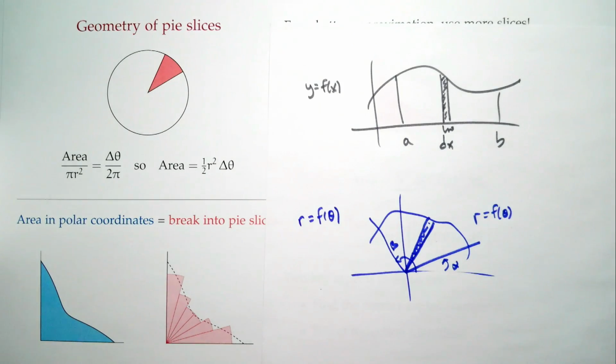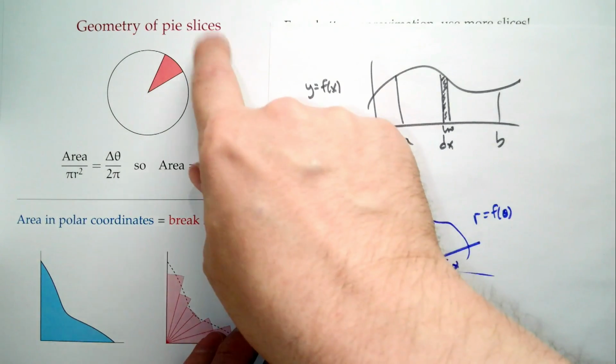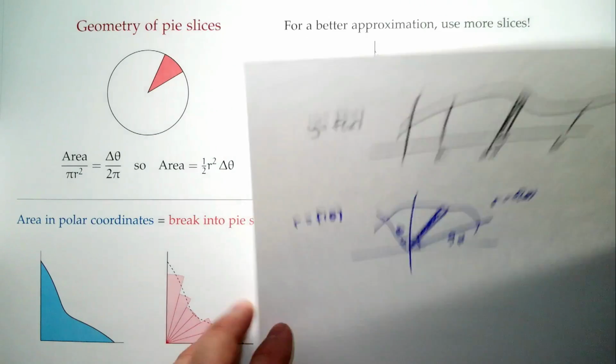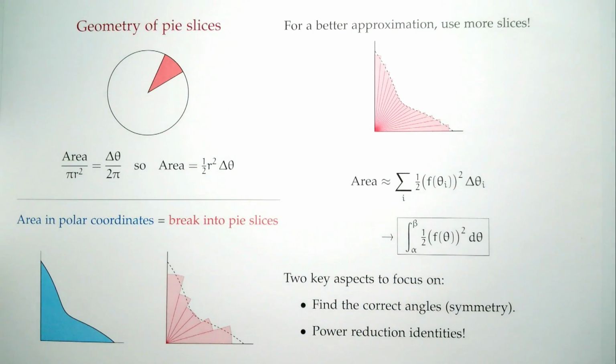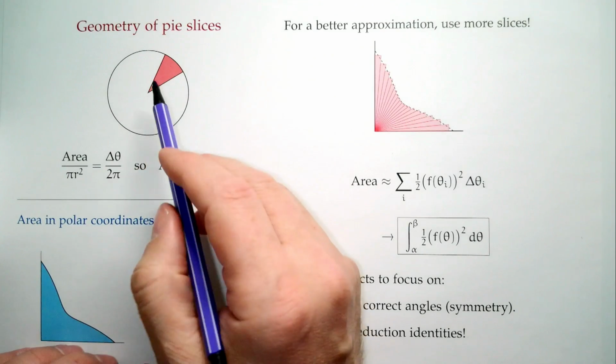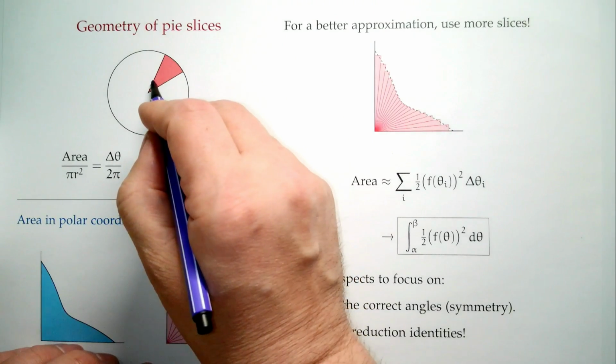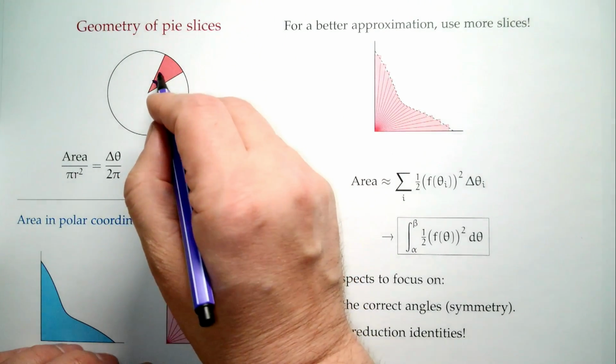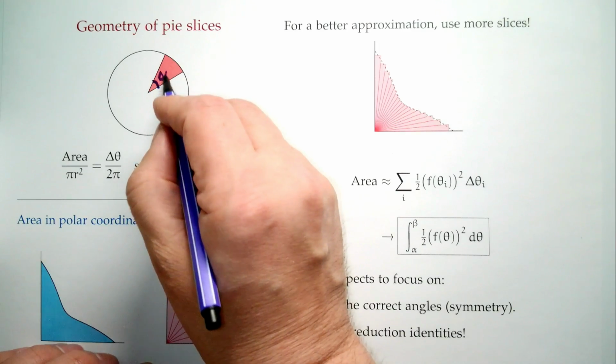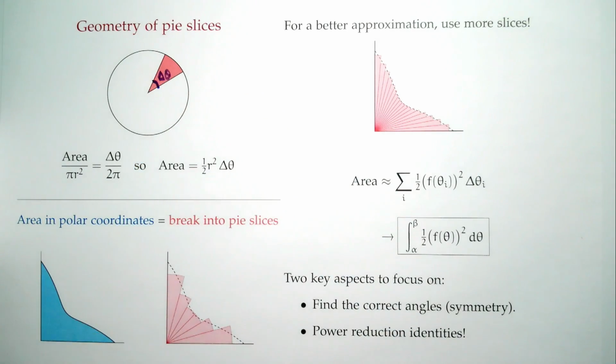All right. So what do we need to understand? Well, we need to understand the geometry of wedges, or what's said here, pie slices. So it's actually very simple to figure out. What we have here is a circle, and our goal is how much area is there in here. So we should think of this angle on the inside as some small change in theta. So I've cut my angle, and there's some small change in theta. And we do these ratios.